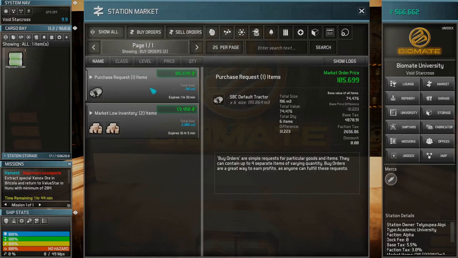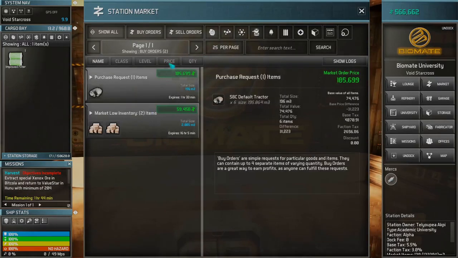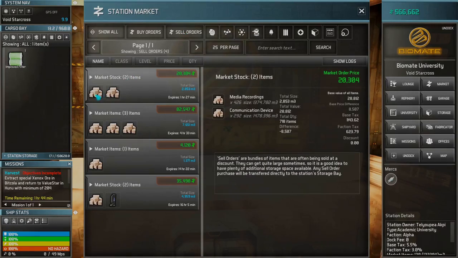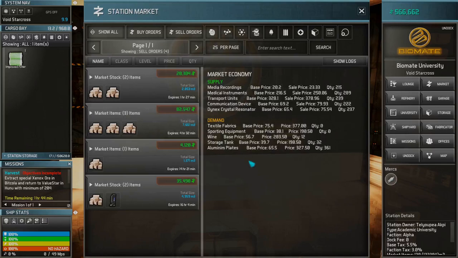Six default trackers. $105,000 for those. Spires in an hour. So we can start here. What's he selling? Communication device. I can't remember if there was somebody that wanted communication devices, media recordings.